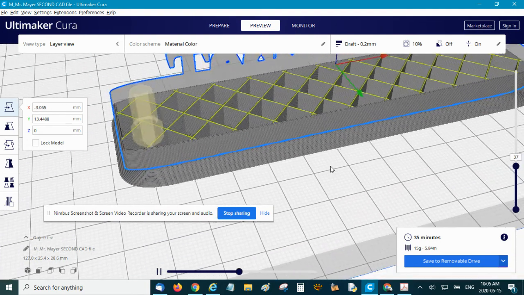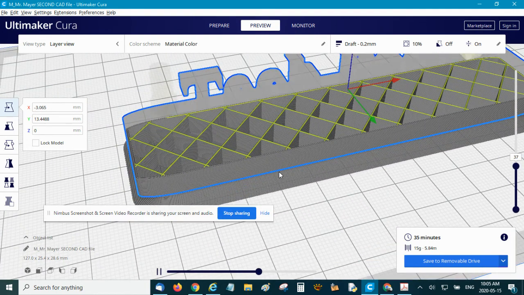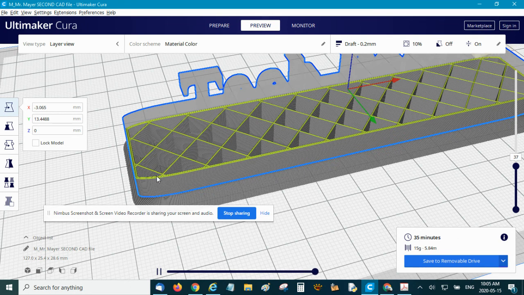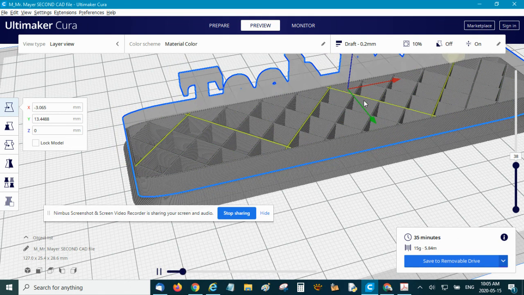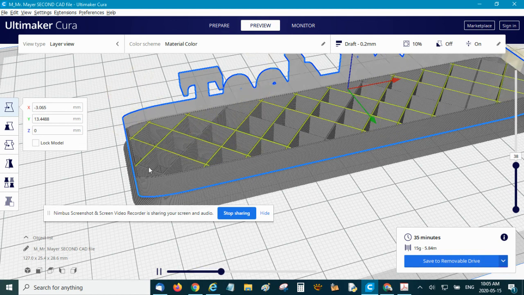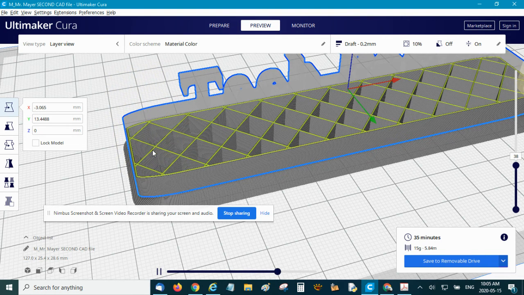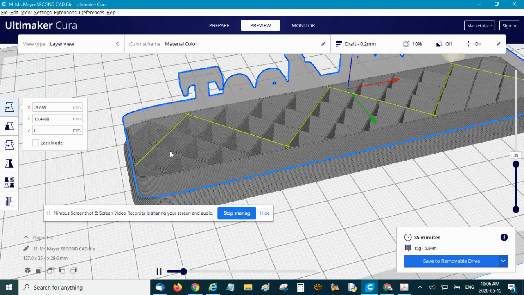Another thing you might notice, some of you geeky mechanical types: why does the printer jump all over the place when it's printing? It doesn't want to print hot plastic in the same location. It needs to move around. Once it prints here, the plastic is cooling, so it goes somewhere else and prints. When it comes back to that location, the algorithm assumes, or hopes, that the plastic has already cooled off and is ready for the next layer or slice.